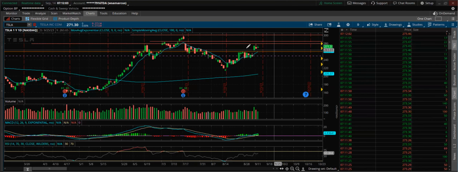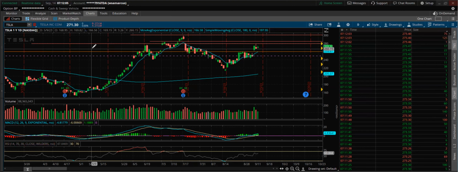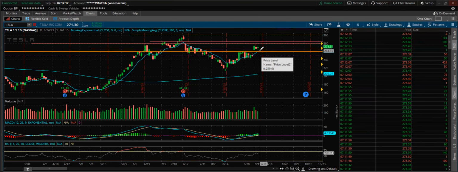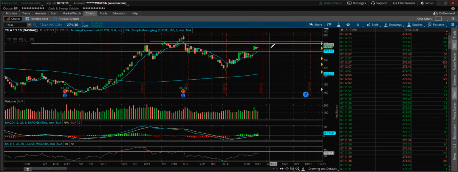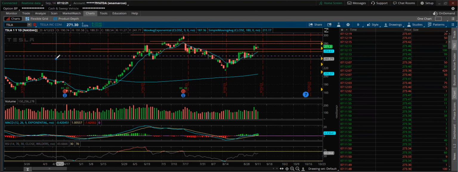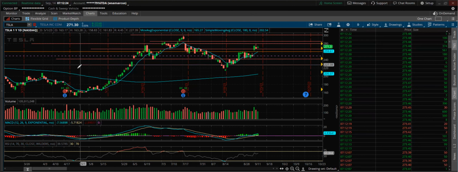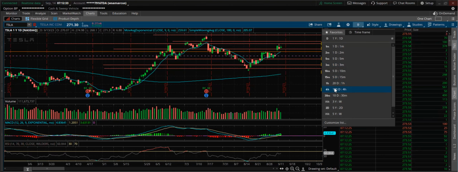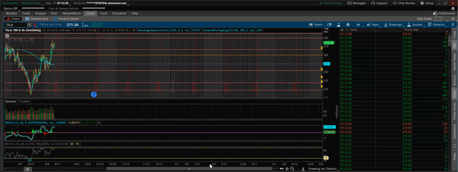And then to the downside, these are basically 1-day candles. So that 267 level is a major support. So if we break 267 on Tesla, we're looking at Tesla on the 1-year, 1-day, we could start going down towards 260 and possibly lower. So definitely want to do your support and resistance on the 1-year and just fill up the whole chart, just in case, you never know. But that's pretty much all we need if we're looking for a day trade on Tesla. After I go from the 1-year, I go to the 180-day 4-hour.